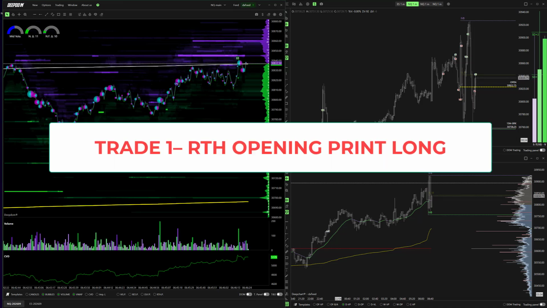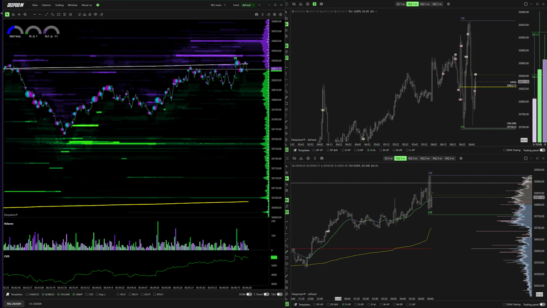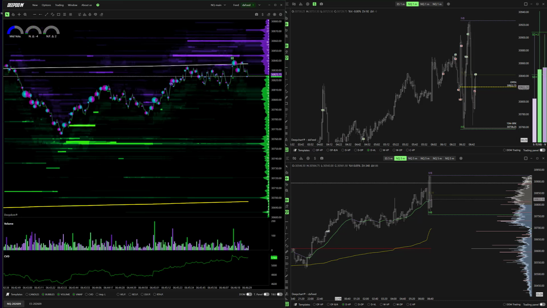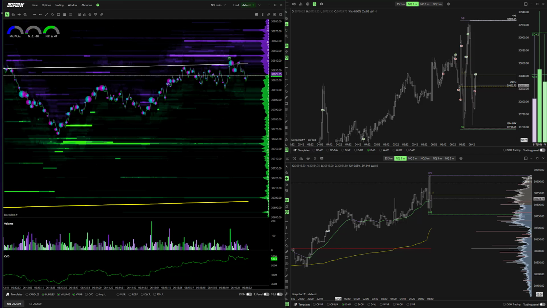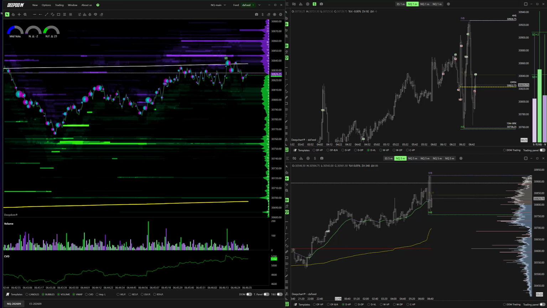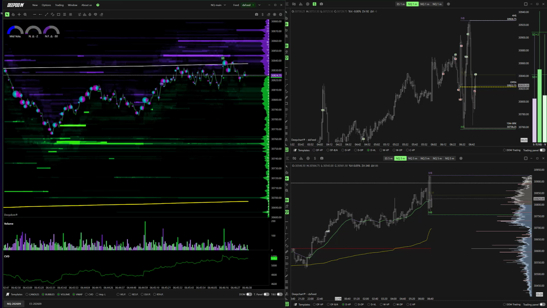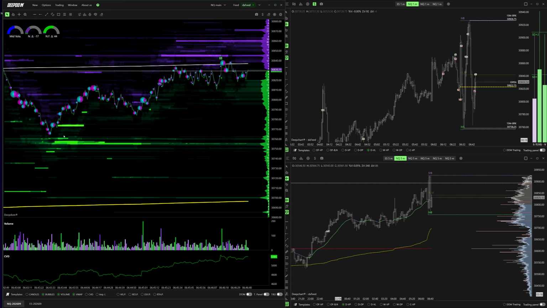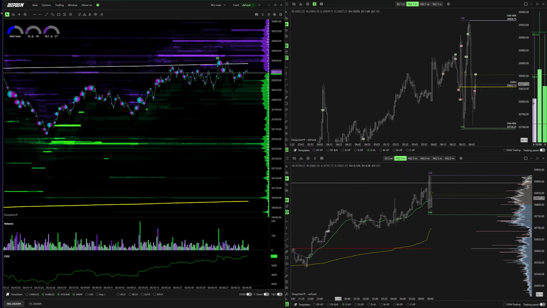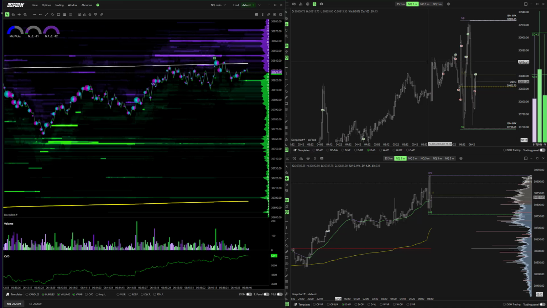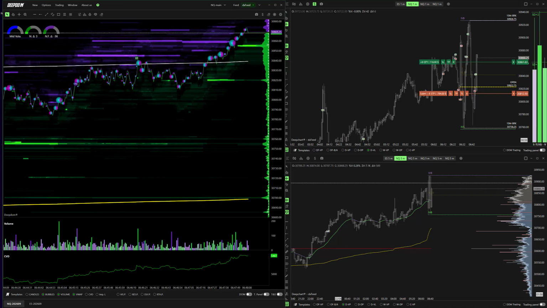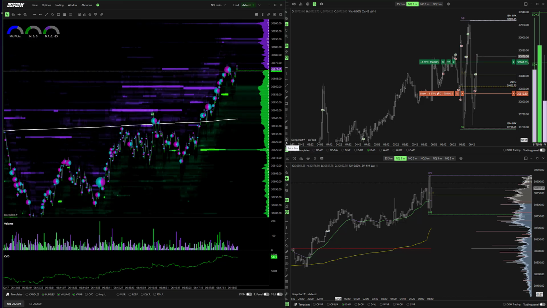If you watched my previous videos, you already know that the RTH Opening Print is one of my favorite setups. The idea is simple. When price reclaims the opening print and the market conditions support the move, there's often a strong probability of continuation. In this case, price closed above the opening print, and it was right at the time when we noticed a reversal. We got those stats from StatsTerminal.com.